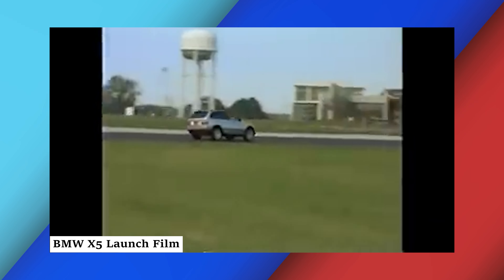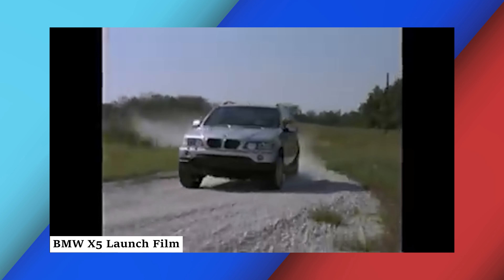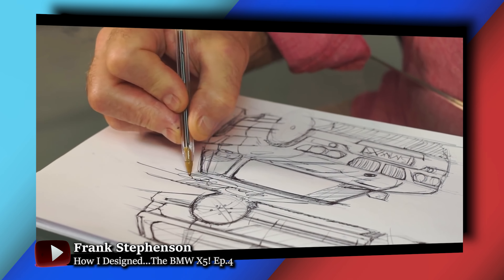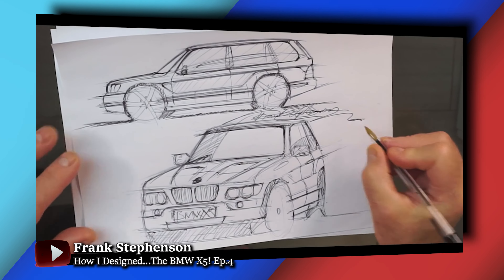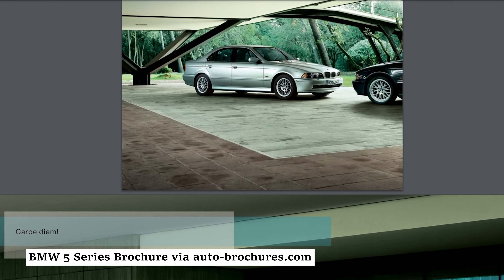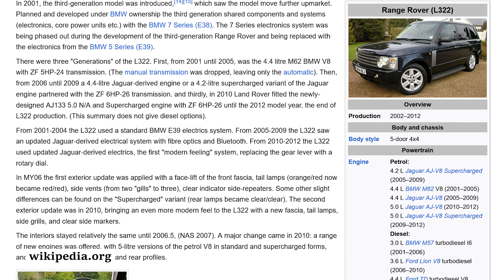Before getting into the main topic, let's get into a brief history for better understanding. The E70 is the second generation of BMW X5, and in my opinion the car still looks compelling. The first ever BMW X5 was introduced in 1999 as the brand's first sport activity vehicle — SAV. The E53 X5 was designed by Frank Stephenson and featured a stylish, muscular design combining luxury sedan characteristics with SUV versatility. It was built on the BMW E39 5 Series platform and shared some components with the 5 and 7 Series models, as well as the Range Rover L322.